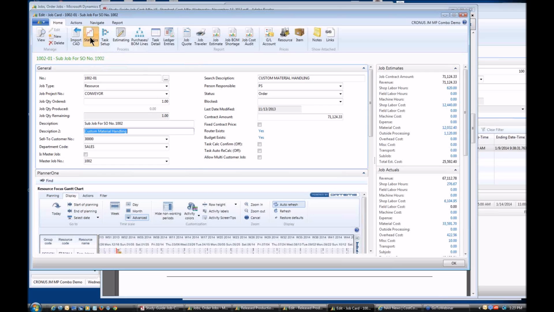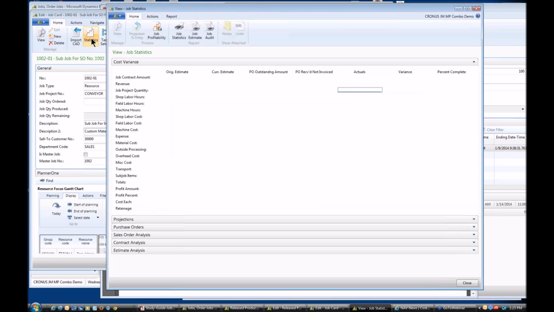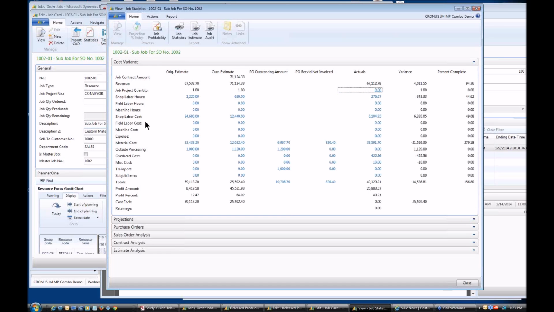And it really shows nicely here on the statistic window. So let me bring that up. This may be the first time you've seen this. This is a really nice statistic window. I don't know if I've got a job that's got some good samples. Yeah. Okay, so notice what this has. So here is current estimate. Let me call your attention to this column right here, current estimate. It's got the revenue. It's got the cost information broken out into these cost categories. Okay, these different cost categories.